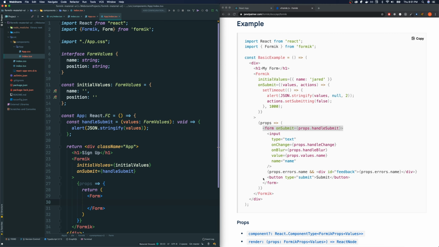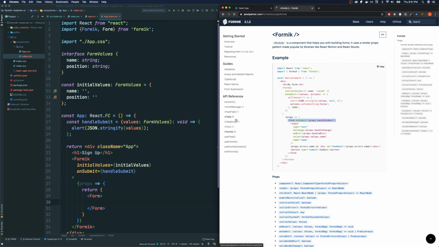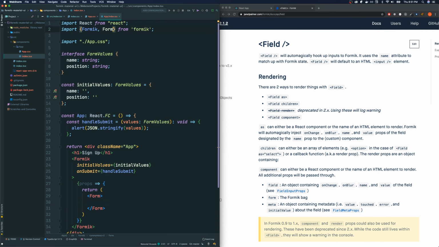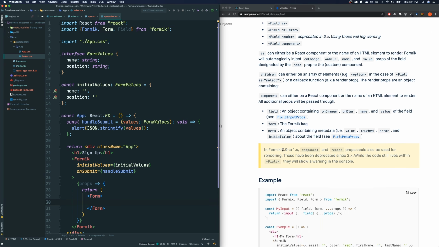Now we're going to put our two inputs. However, before we put our inputs, let's use the capital Field that Formik also comes with. So let's import that first. By the way, I have used this component in my other video, if you're interested.